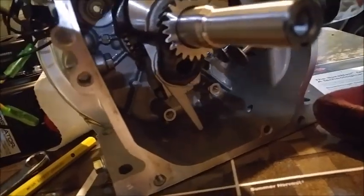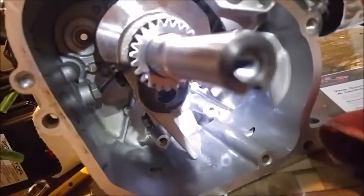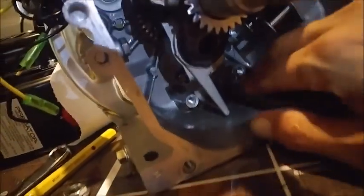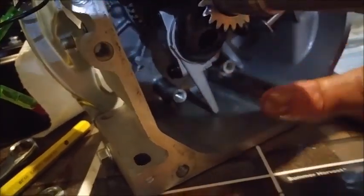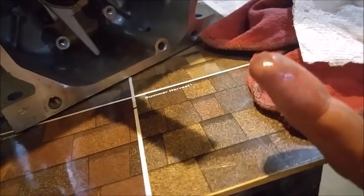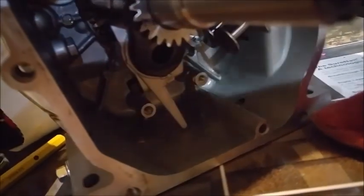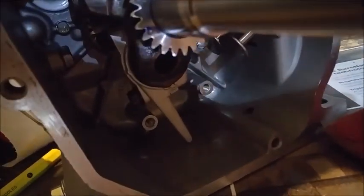Yeah, looks all right. I just happen to know, so I've not run this motor yet. There's obviously some residual oil from the manufacturing testing, and I happen to notice down in here there's probably about a quarter cup of oil remaining in it. I'm going to get my finger down in here and see if you can see that. I already swiped it once with my finger, but anyway, I noticed that there was some metal. Oh, there's a pretty good shot of it because I wiped my finger on it.